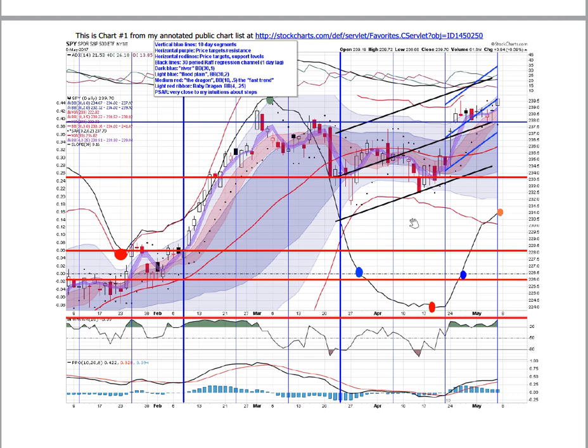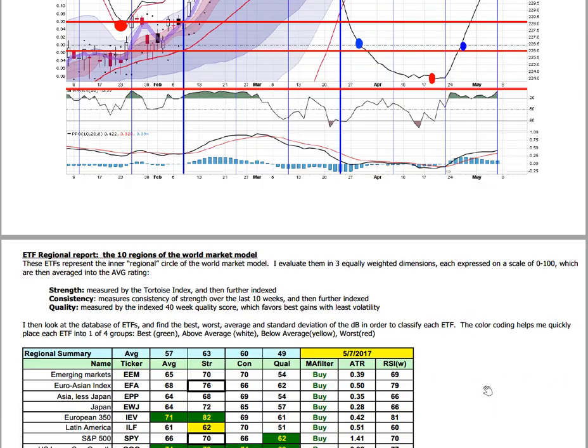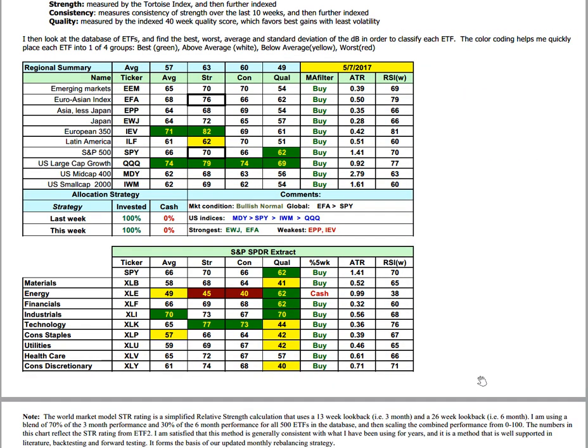You'll see that we've been oversold for 10 days on Williams percent R. That can persist for a while. And the jaws of the percent price oscillator are open to the upside, and that is favorable as well. So everything is in place for a move to the upside on a swing term basis, and so I'll be prepared to go in that direction, but I'm also cognizant of the downside risk, and I'll be prepared on the intraday trading to hedge my long positions by being sensitive to short-term weakness.